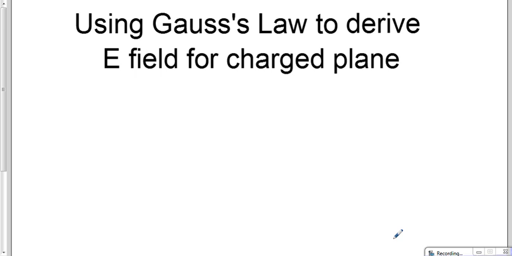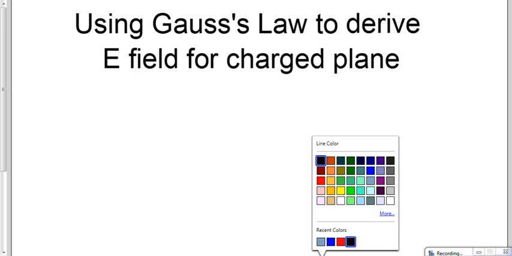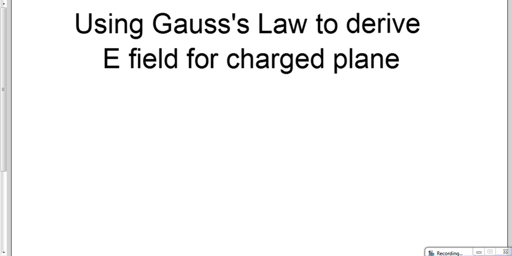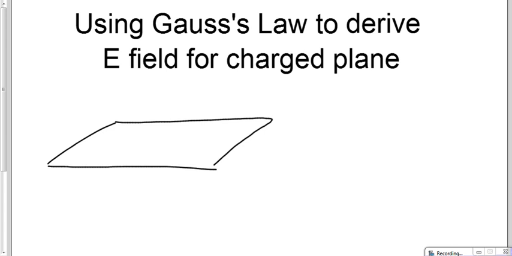And these are all just supporting what you maybe already see in the textbook, because these are derived that way too by the author, and in fact probably every textbook has that. So the first thing I'm going to do here is draw a very large plane of charge. I can't draw it as large as I'd really want to, I wouldn't have enough space for that. We'll put some positive charge on here, evenly spread out.